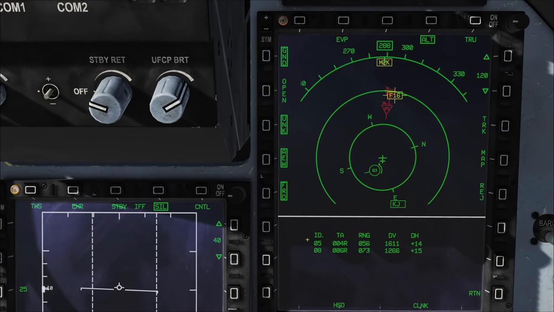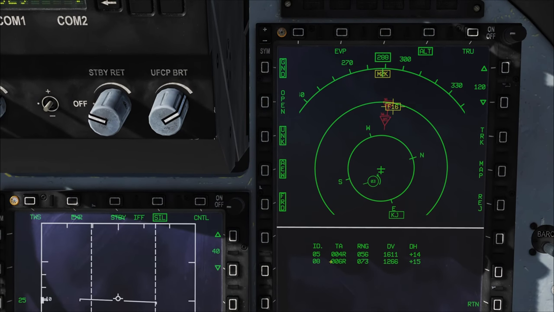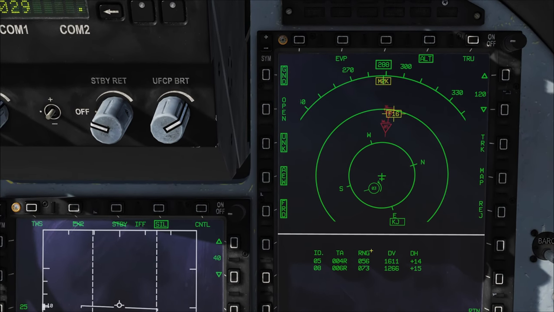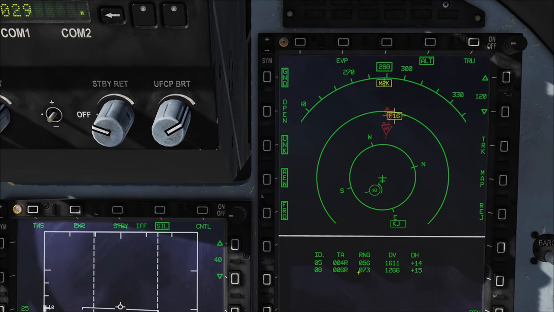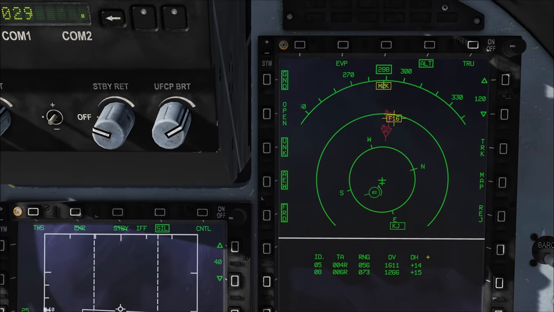Right beneath it is the detail of the targets: their IDs, their angle off, the range, the closure rate, and altitude deviations.